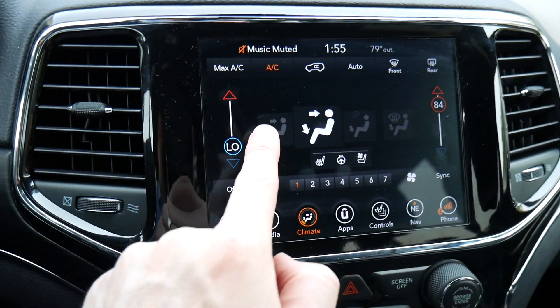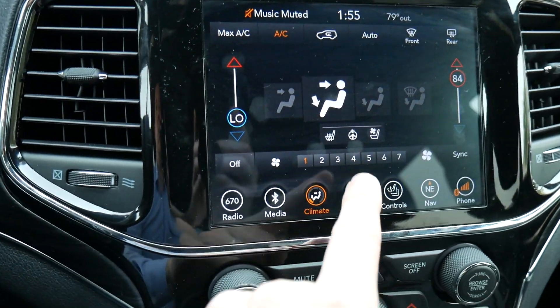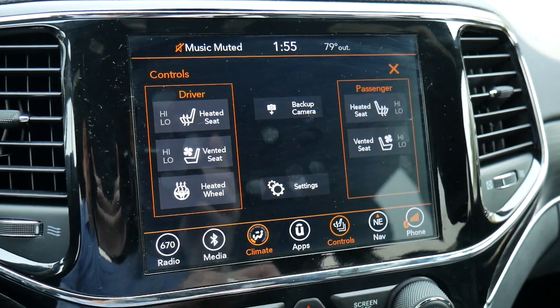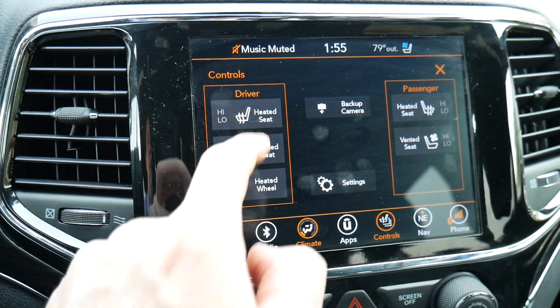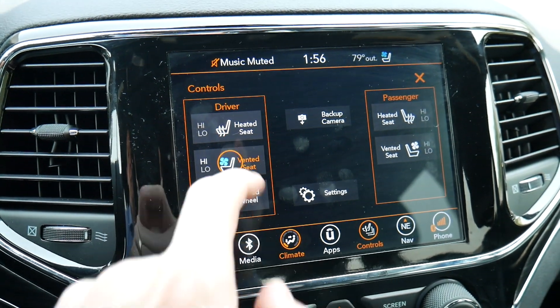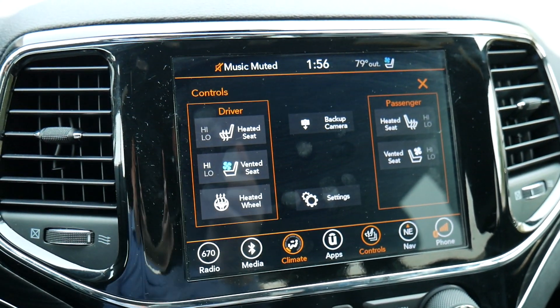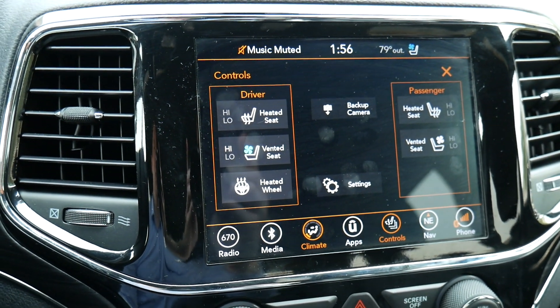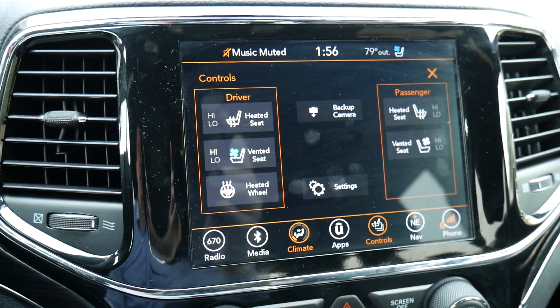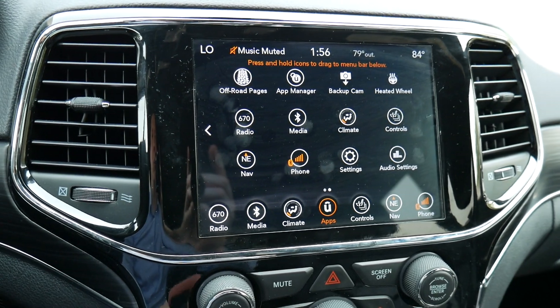Climate controls are large and easy to use — simple controls to adjust temperature for both passenger and driver, controls to adjust vent direction, and additional controls to activate the heated steering wheel, vented seats, and heated seats. It's almost 80 degrees out right now, so I've been using the vented seats, which are just fantastic — a little bit of cool air blown into the lower portion of your back.